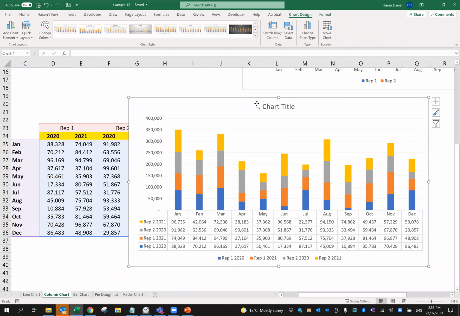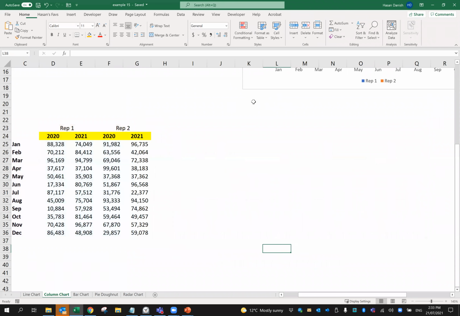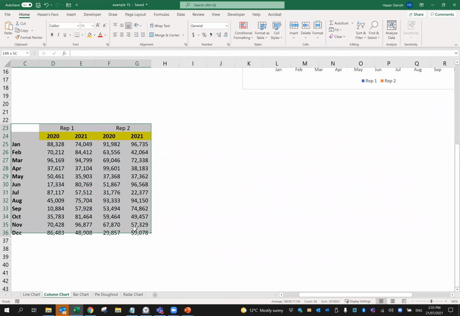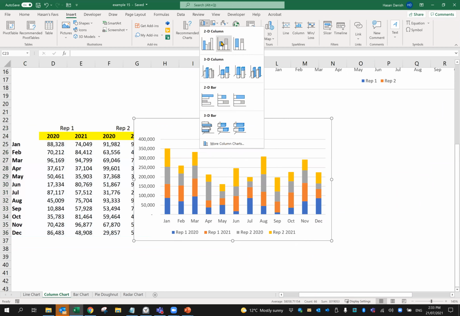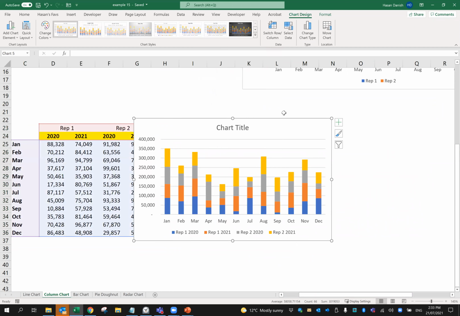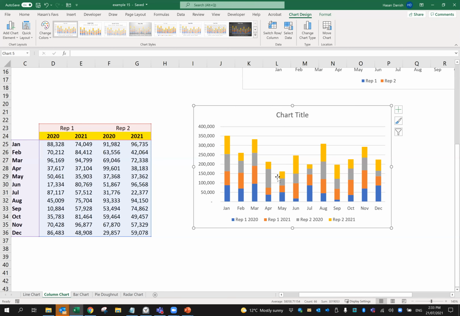What I just did was I changed this chart. I'll quickly do it again. Just watch, please. I selected the data. I went to insert, went into chart, and instead of this one, I went into stacked. I selected the stacked chart. So I have a good one here. Now I want the table at the bottom, so when I take this chart to PowerPoint, the table goes along with it.